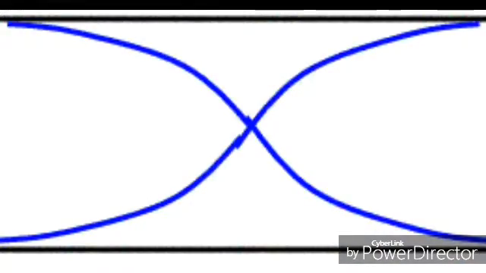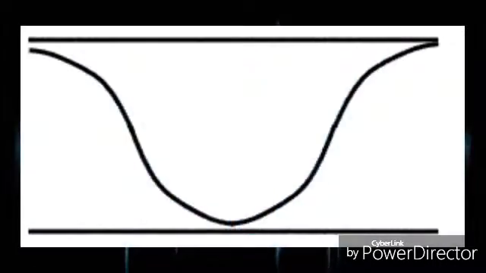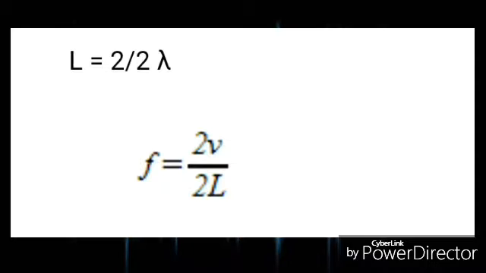The next note we can play is the second harmonic. Open-end pipes have a second harmonic. They can have any number harmonic they want, odd or even. Again, it looks weird, but trace it out and you'll see that there is exactly one wavelength here. The length and frequency formulas are length equals 2/2 multiplied by wavelength, and frequency equals 2 multiplied by speed divided by 2 times length.